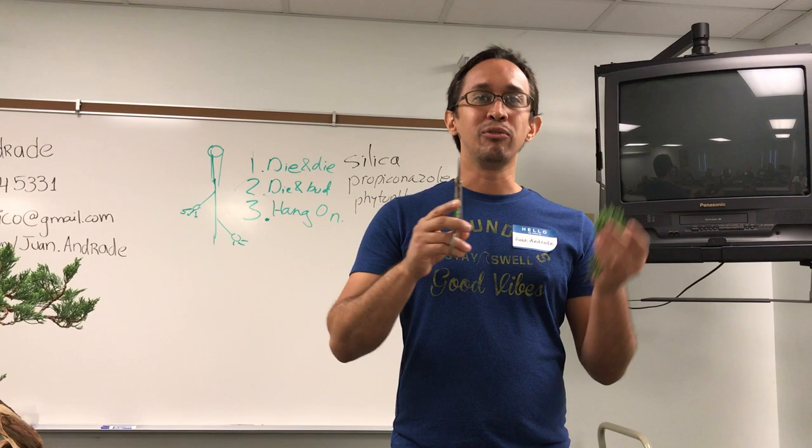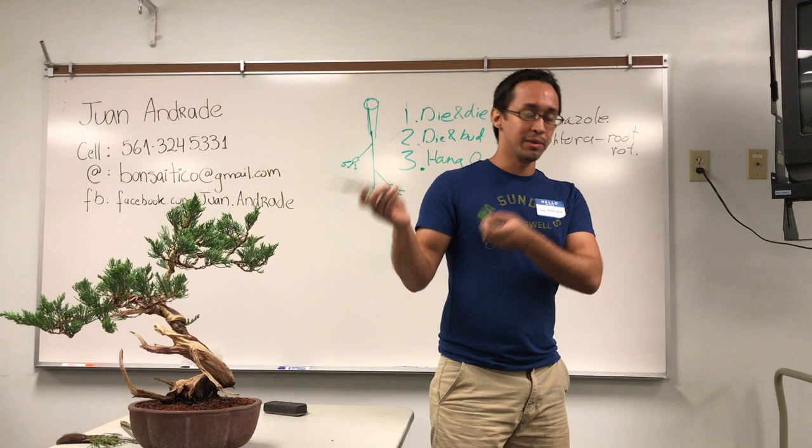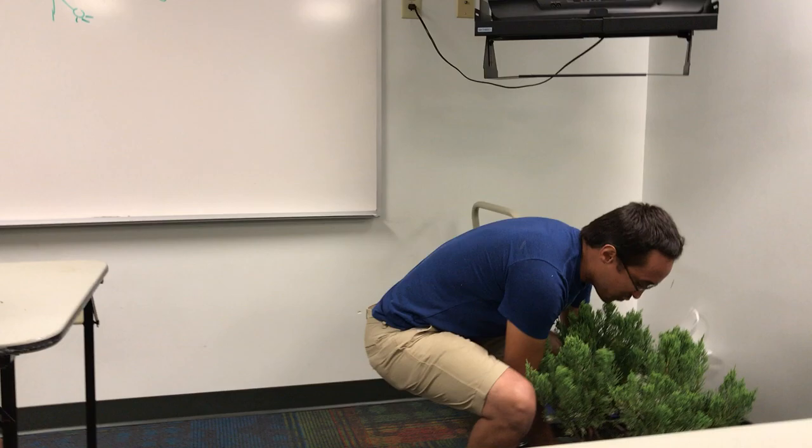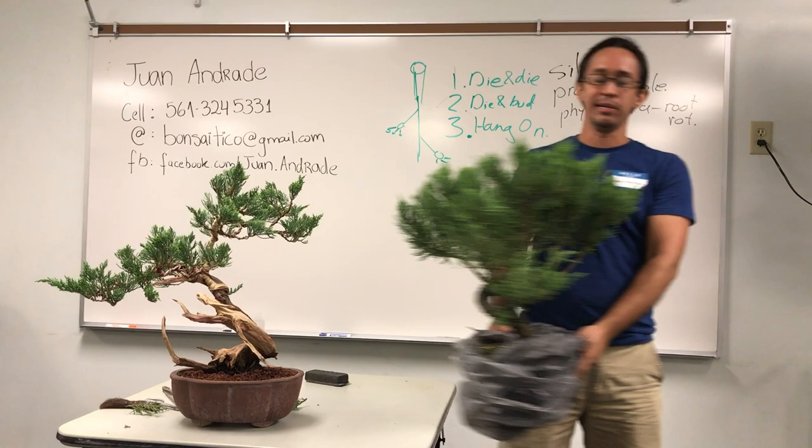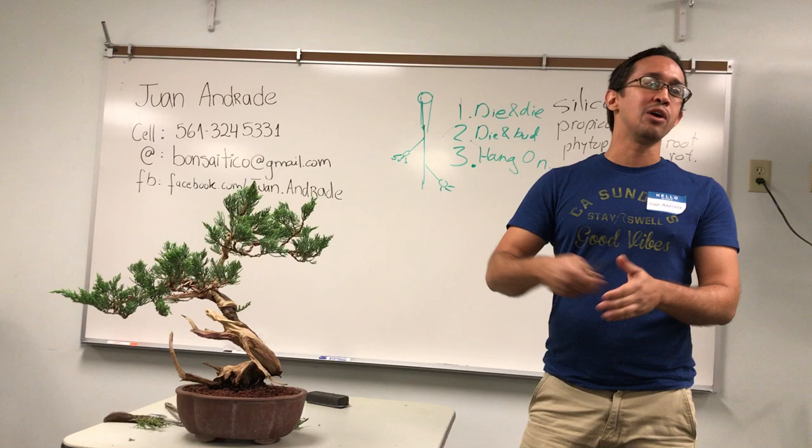Now, this is a refinement technique. It's not a development technique. See how healthy this tree is, and how much foliage and back buds we have on the inside, right? We have a lot of things going on here on the crotches of branches. How do we get junipers to back bud? We don't get junipers to back bud from pruning constantly. We get junipers to back bud by allowing them to grow strong.